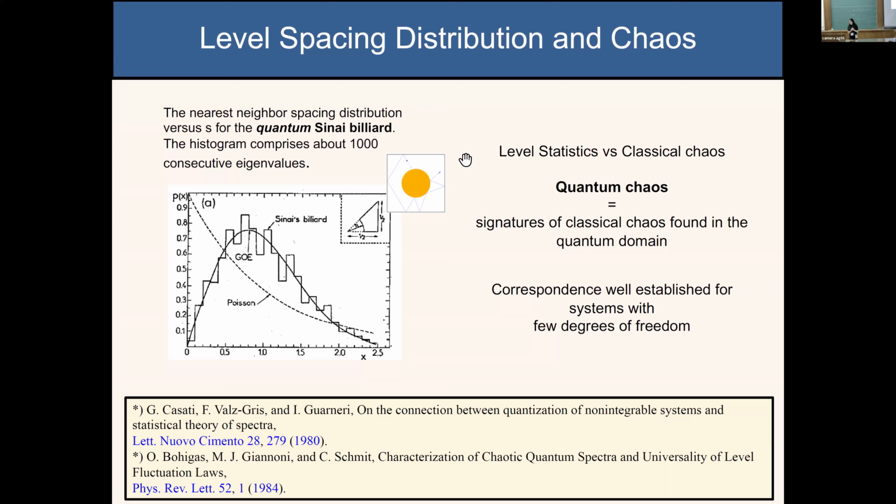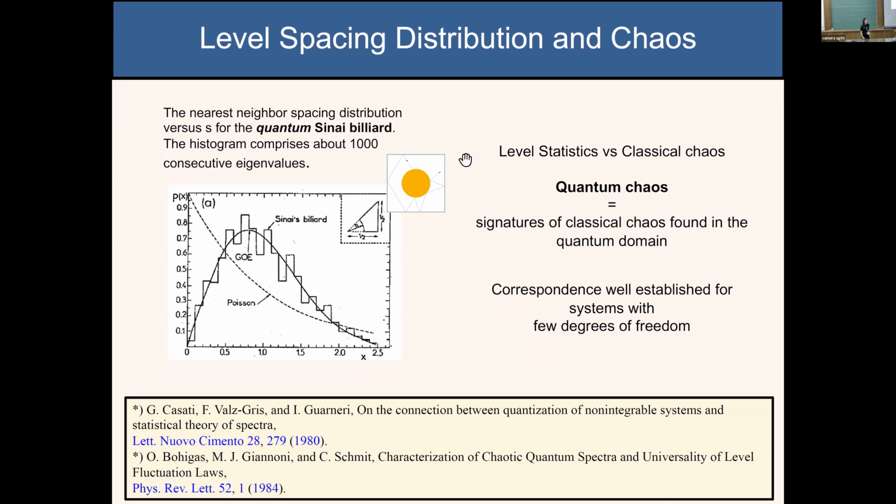There's no sudden change. And that's another question: is this a transition or is it a crossover? I'm going to go into this later, but for the many-body systems that we studied, there is a parameter that you are changing, and you can go smoothly from the Poisson all the way to the Wigner-Dyson. But as you increase the system size, the range where you get a very good Wigner-Dyson starts increasing as well.